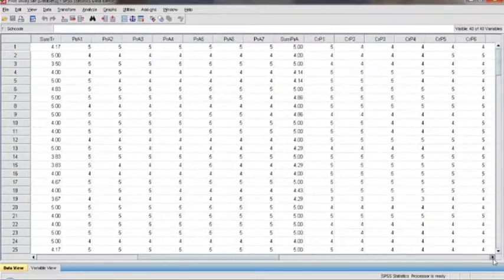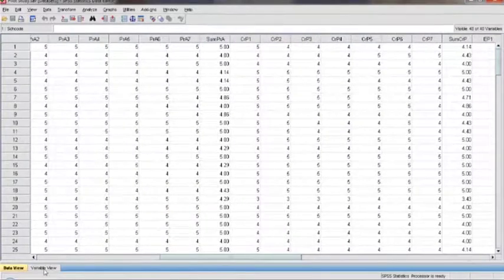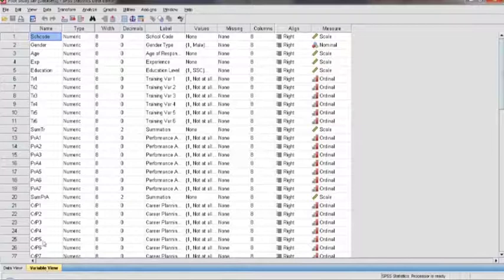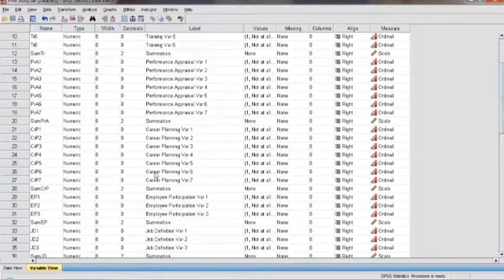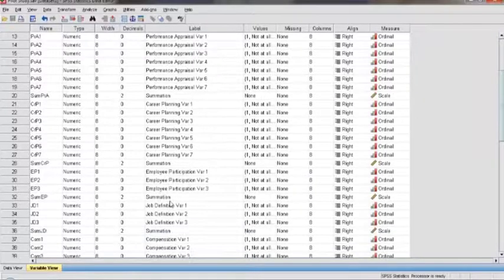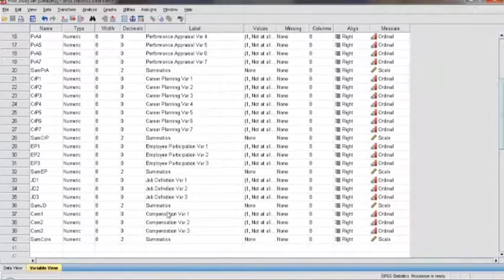If we click on variable view, we can see all the variables relevant to the training variable, then all the variables related to the performance appraisal construct, likewise the variables related to career planning, employee participation and job definition, including compensation, are listed here.